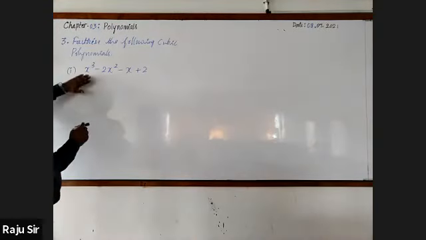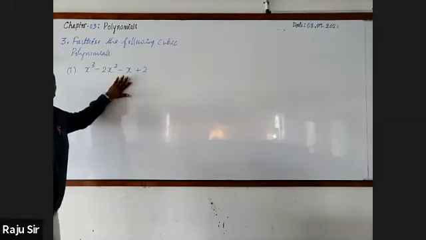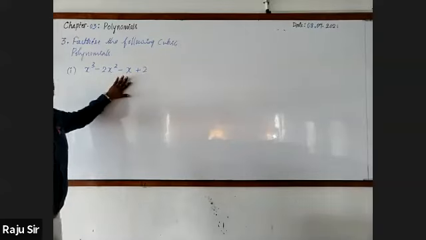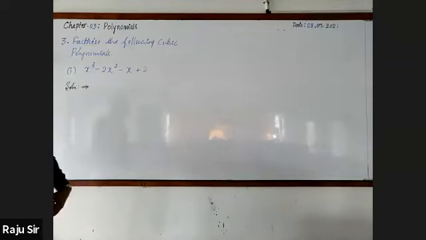Observe. We can find all 3 zeros, or else just finding 1 zero, you can go on to find the other 2 zeros by another method, other than the factor theorem. So let me teach you both of them. Solution. First, shall we try the factor theorem?